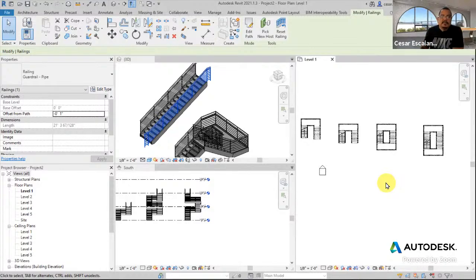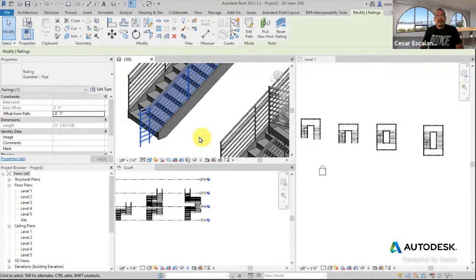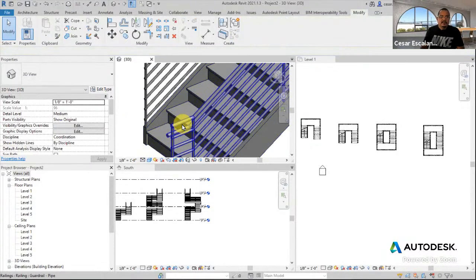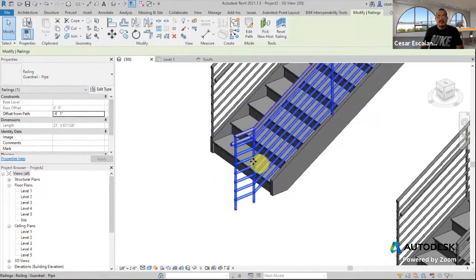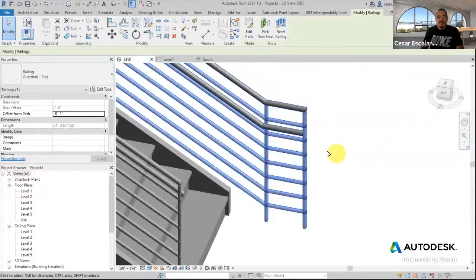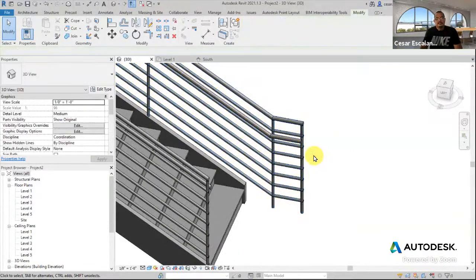Okay, another thing that you might want to know is that the railings also have the ability to be edited individually. Say, for example, I want this handrail to be extended a little bit beyond the railing.